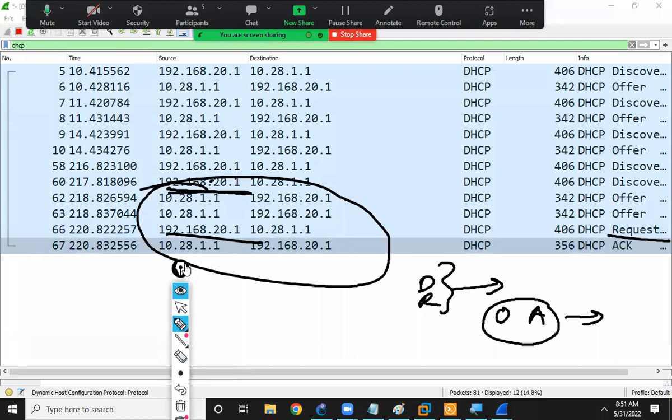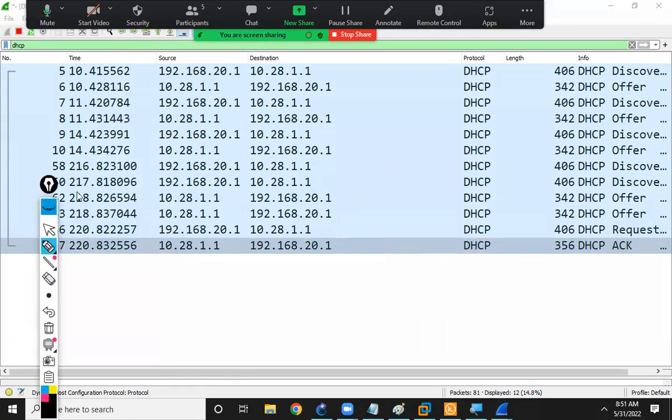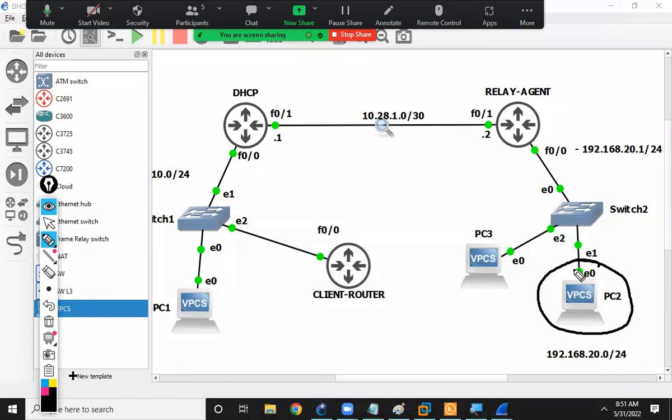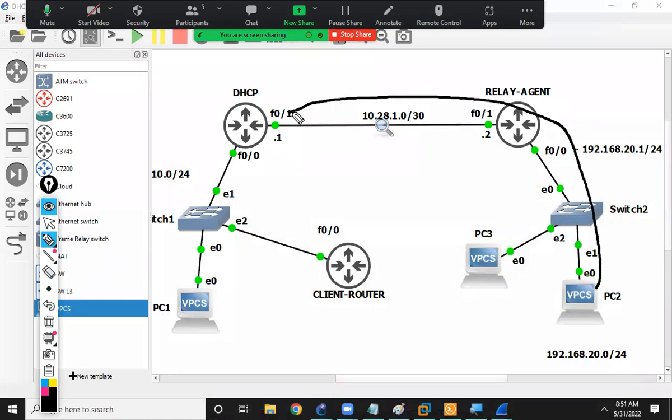Now, the reason behind why you didn't get the IP address for this computer. We have been trying hard to get the IP address for this existing computer, right? The reason why he didn't get the IP was, for the first time, he asked for an IP and the DHCP server gave him an IP. What is the IP? 192.168.20.1, he has given it to him.